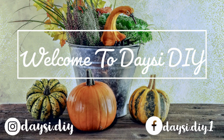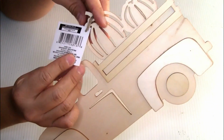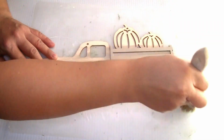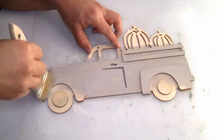For the first project, we're going to be using one wood truck that I got from Dollar Tree, and here's the item number just in case you guys need it. And to paint it, I'm going to be using the Restore Check paint in color grade. I did one coat and I just let it dry.